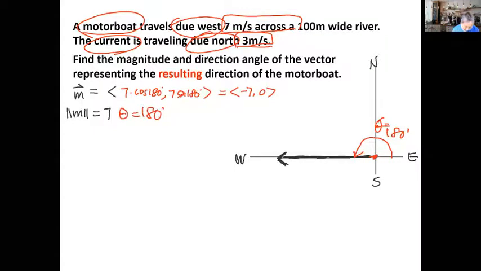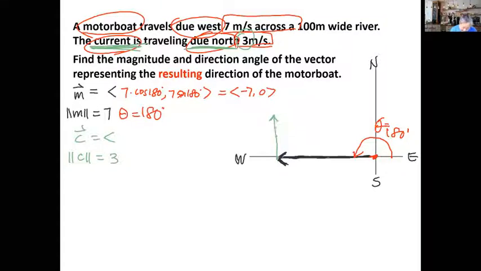Then we can figure out the second vector. Let's call the current vector, vector c, and then we will figure out the components here. So what's the magnitude of vector c? Magnitude of vector c is 3. Where do I get it? Here, right? Then on the tip of the first vector, we can continuously put the second vector there. So it's going to start from here, and then it's heading north. From there, it's directly heading north, but how long? It's 3 units, 1, 2, 3 units there, right?